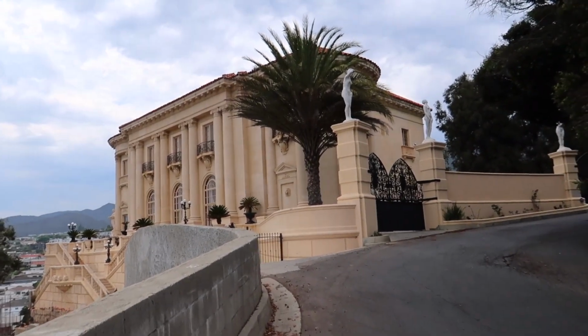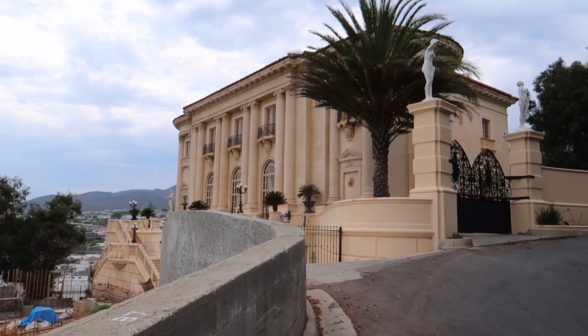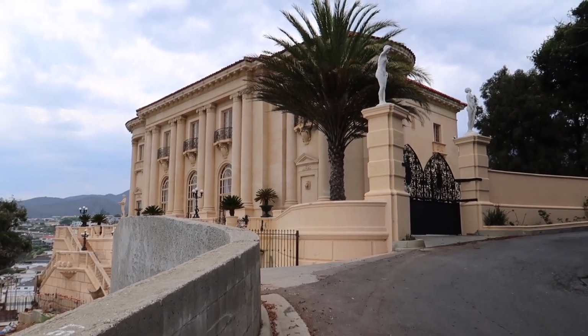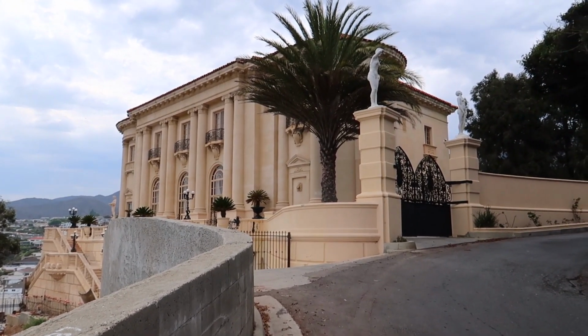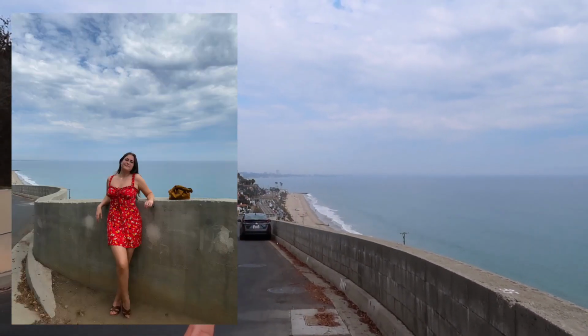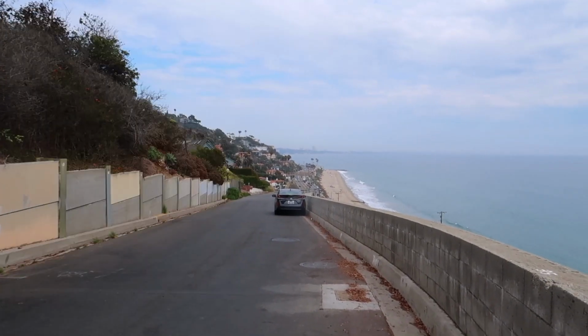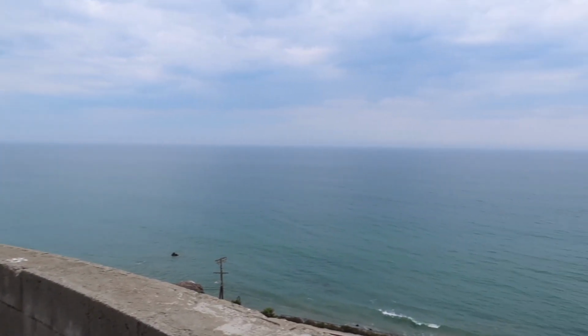Normally it's used for photo shoots for magazines and celebrity stuff, but I kind of have to hurry because this is one spot where I think I want to do the Merit campaign, and so I'll insert a photo or multiple photos here that I get from the campaign. The reason I have to hurry is because I'm not really supposed to be parked here, but luckily for me, I'm basically going to take 10 minutes tops. But I'm really excited to shoot here.